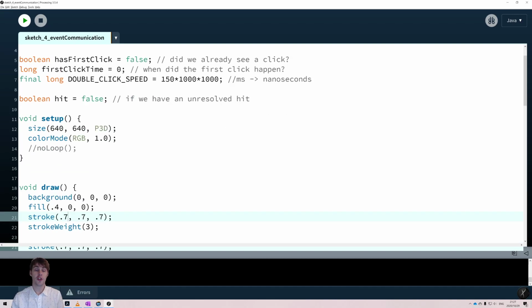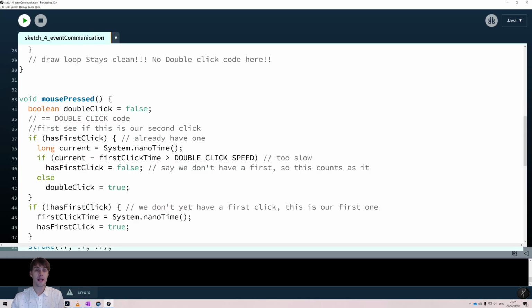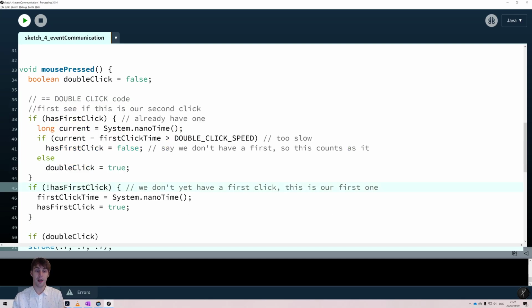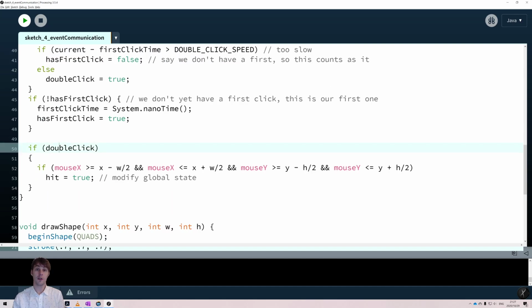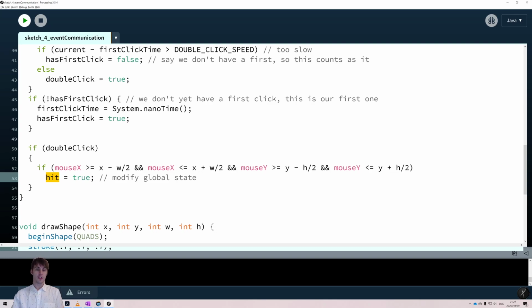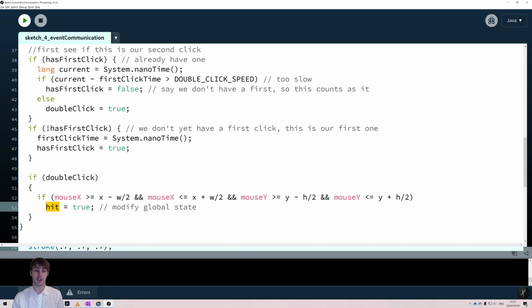So we have the event code to check if we've double clicked or not. So draw, and we have this mouse press code that we've already seen. Last time we just print line, first click, second click, double click. Now what I've done is I have this variable, it's called double click, and it's assumed as a false. I do my logic, and if it's true, I set double click to true, so I just set a variable internally and say, okay, I got a double click. Down here, if I have a double click, I check whether I clicked inside that rectangle. If it did, I set this global variable called hit to true. I say, hey, I've hit it. Okay, I'm done. So the job of the event handler is simply to check for double click and then check if I've hit. So it just does a state check.